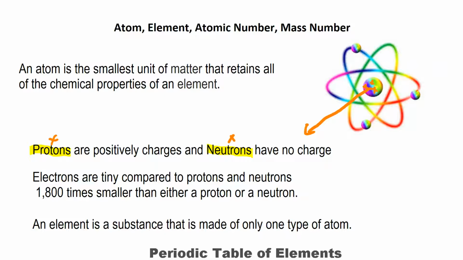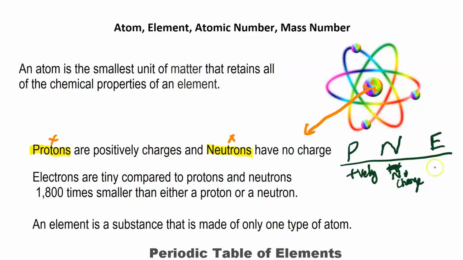Electrons are negatively charged. So let's write. So protons, neutrons, electrons, they are all found in, so let's look at, they are positively charged. This has no charge, so no positive or negative. This is negatively charged. What is the location? Protons and neutrons both in the nucleus, and this one in the orbitals.